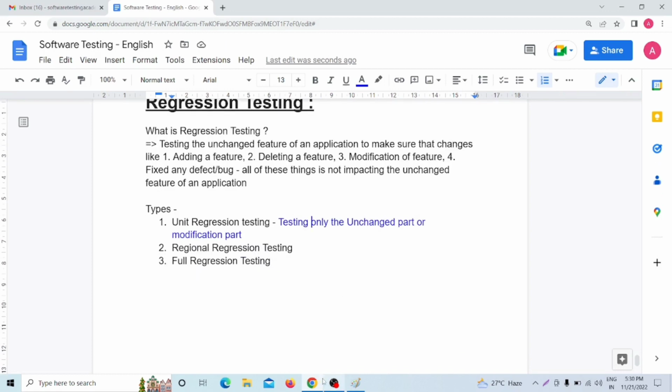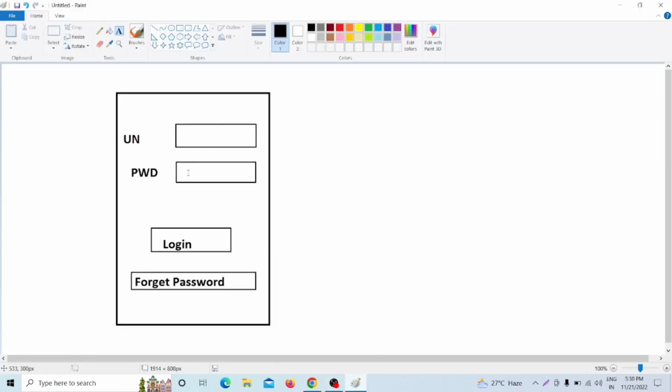Suppose this is one application, and in that application we have a username, a password, a login button, and a forgot password link. Unit regression testing says that we have to test only the changed or modified part.